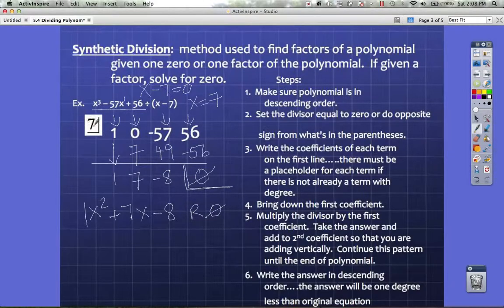Okay, so you just multiply. Let me change the color. Maybe you can see as I do it. You bring this 1 down, and then you do 7 times 1 and put it there. Then you do 7 times the 7 right there and put it there. 7 times this and put it there. So it's kind of a zigzag. You'll go 7 times this and then add. 7 times whatever and then add. It's really not complicated at all. All right, so now make sure you have it in descending order and it's 1 degree less than your original problem. All right.